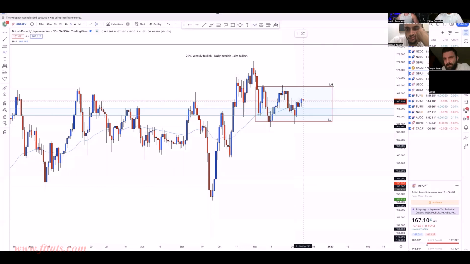So if this does this, now you would wait for a retracement here to go buy. Because then if this does a higher high, lit. So then the area of interest would be like this. This would be the higher high, and then this would be the higher low. This would be the first area of interest right here. We got 1, 2, 3, 4 taps. This is where you wait for the retracement, take the trade, go to the upside. Does that make sense? Too fast? I just don't want to get too advanced at that point, but I want you guys to just get the overall sense of it.